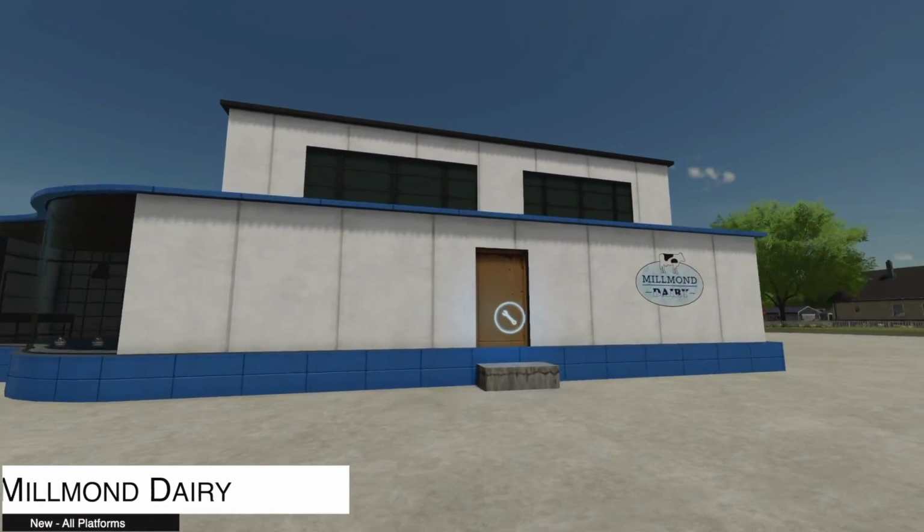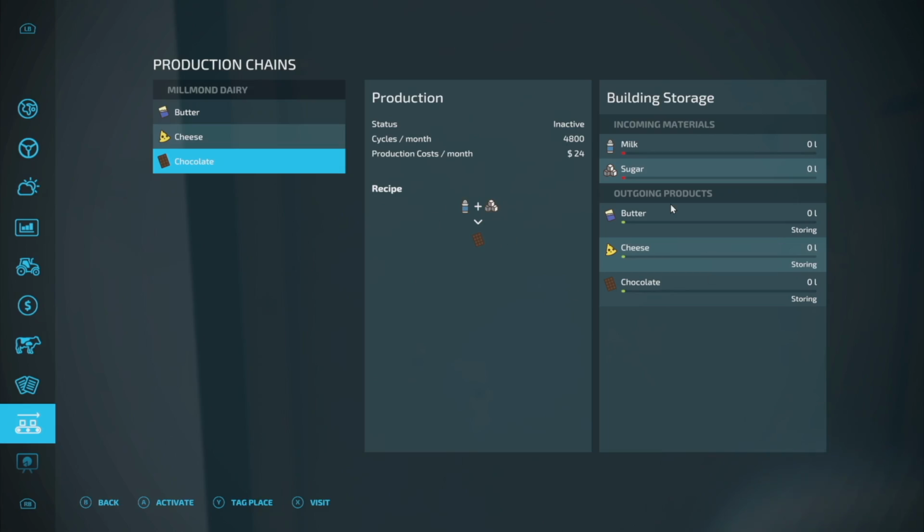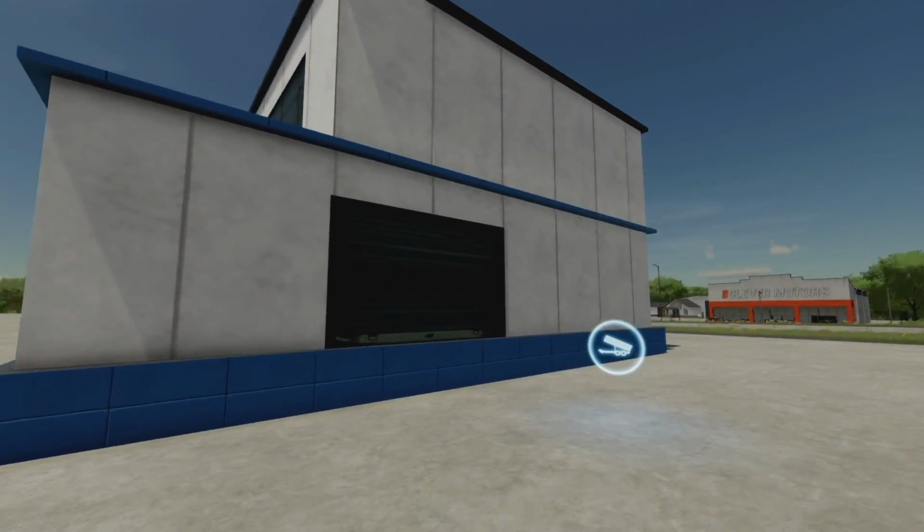Now, how's about this for a dairy? This is the Millmond Dairy, and I am loving this. As you can see, we can make butter, cheese, and chocolate. And it's not too bad either. Pretty easy in and pretty easy out. What I love about this is the design.